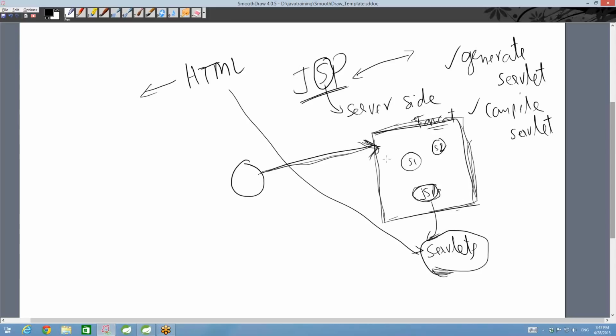Now, when you make the second call, it does not have to generate the servlet. It does not have to compile the servlet, because it's already there, as if you had written one already by hand. It doesn't matter whether Tomcat generated it or you wrote it, right? So it will call the appropriate doGet and doPost. That is why the first request to a JSP is typically slower. Okay? Because it's dynamically generating the code and compiling the code, etc.